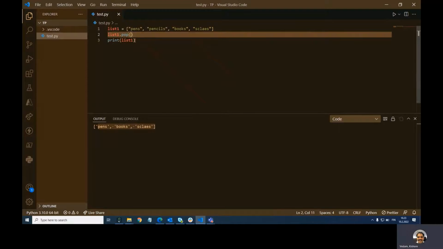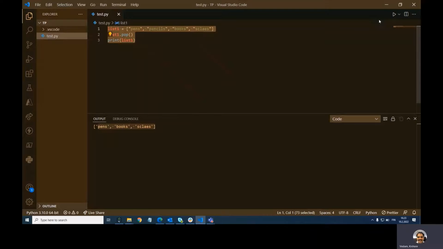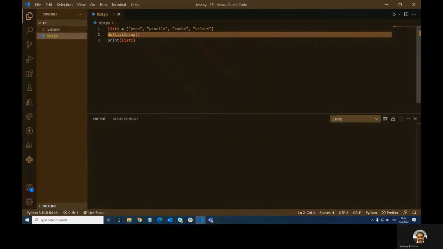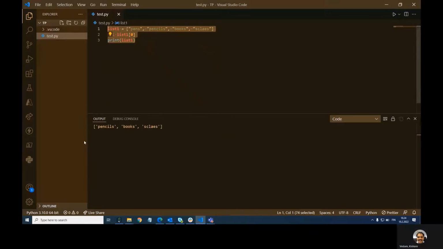If we use pop without a parameter, we can remove the last item, scales. See, books is there in this case, but scales are missing. Delete: del list 1 of 0, and pens will be deleted if I run this. Pencils, books, and scales remain.